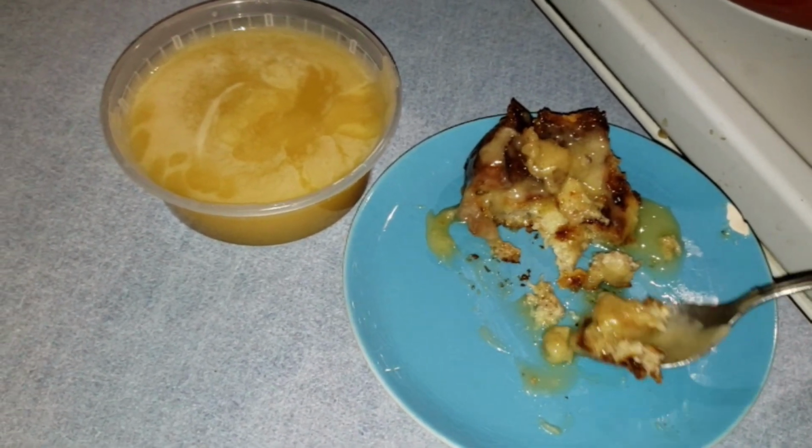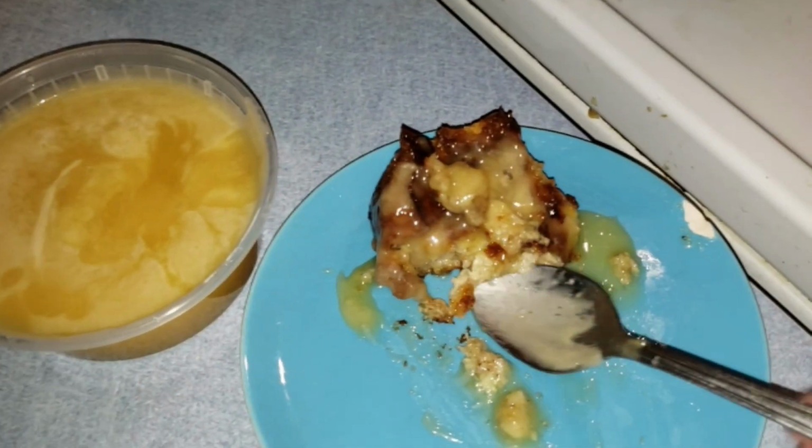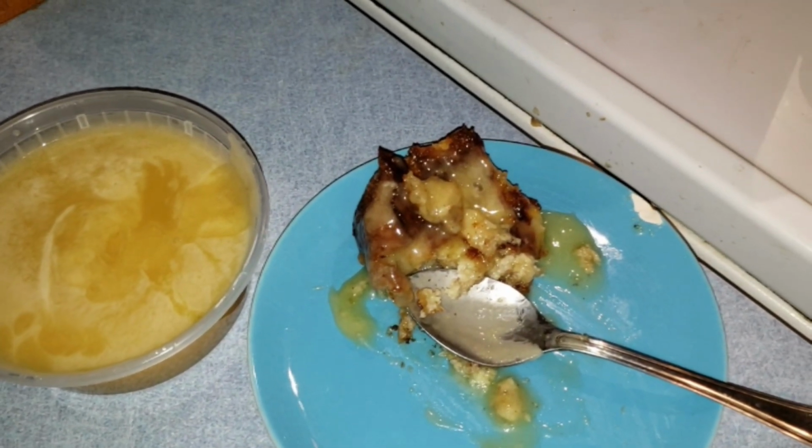Here's the true test here. This is a classic recipe and a family favorite here at RichKat Ranch.